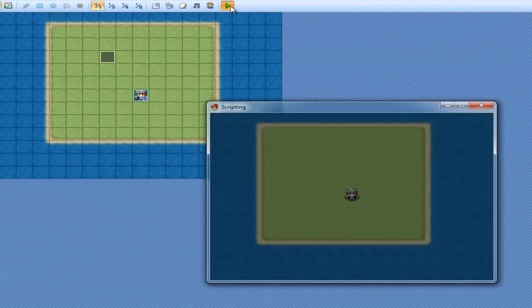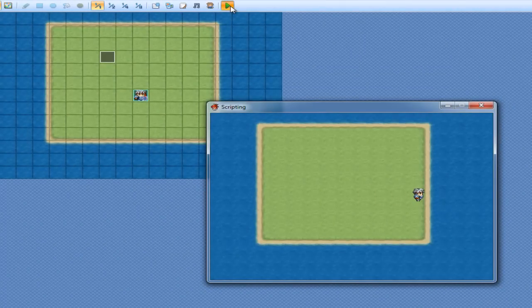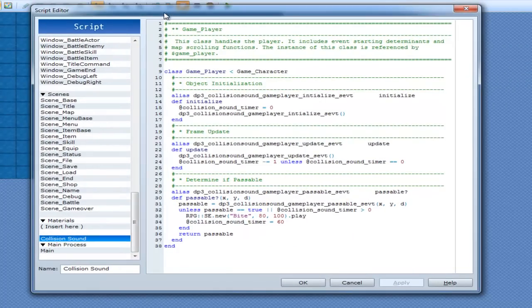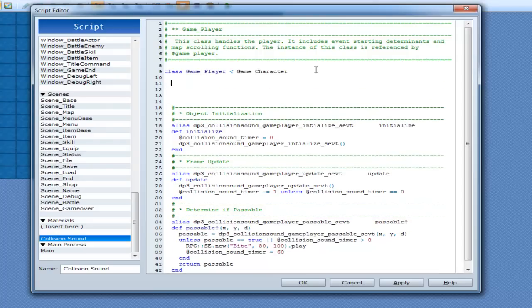Play it, and we'll start walking into the wall. Let go of the arrow key. Now you don't hear it anymore, so go across again. Alright, and that works just as you would expect it to. So what we can do now is, since you want to give this script out to other people for them to try it out, you can now make an editable region.